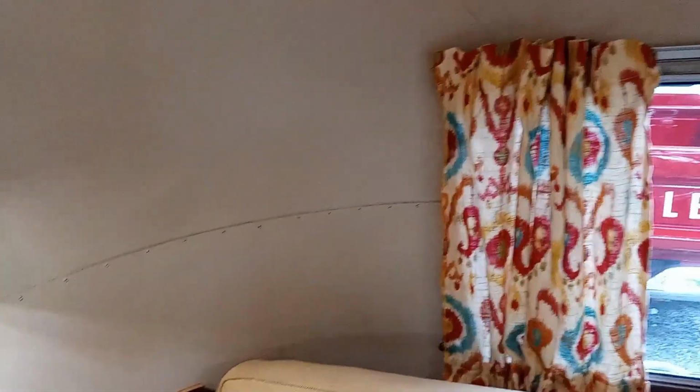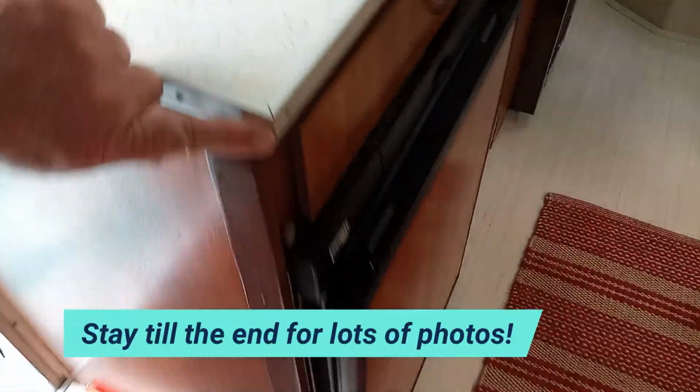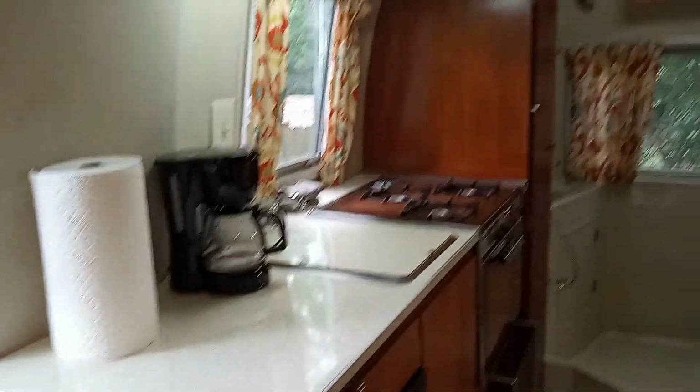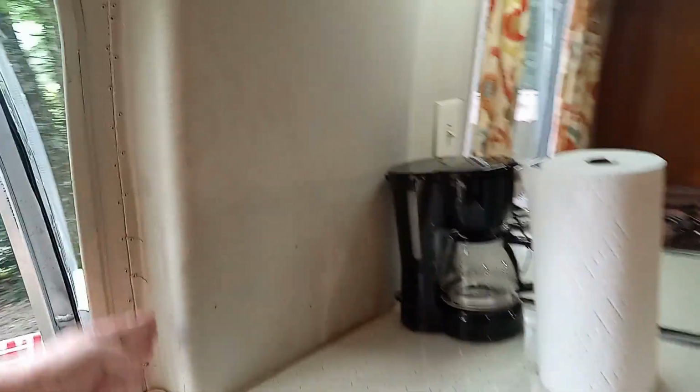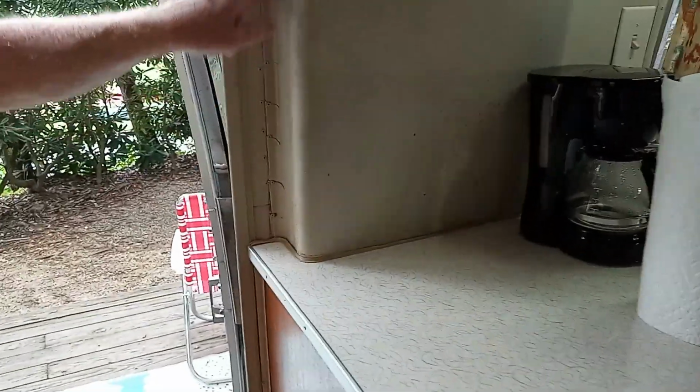But all the light fixtures, overhead, everything is original to the trailer, other than we put LEDs in it. Flooring and countertops are reproduction, but it's to the era. This is the exhaust for the refrigerator for gas and electric, and I said I don't want to get rid of that because that's all original. A little bit of stress gives it some character. All the ceiling panels are original, never been painted. The air conditioner looks new.